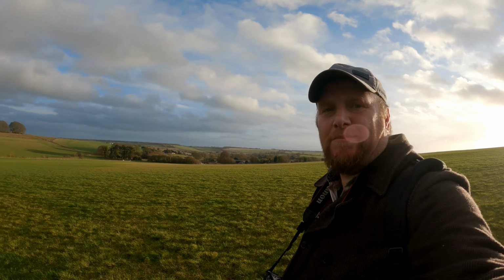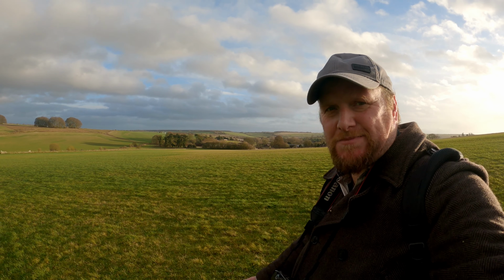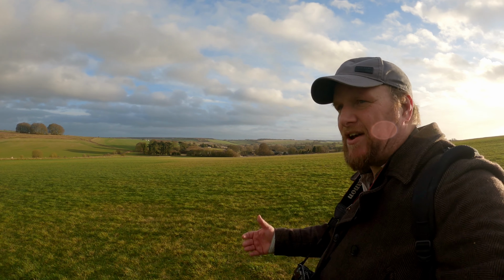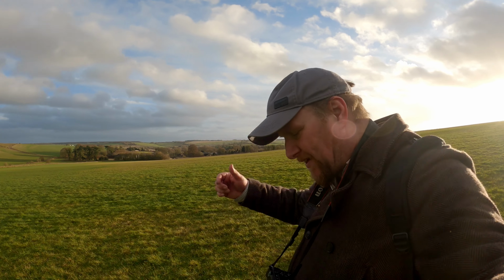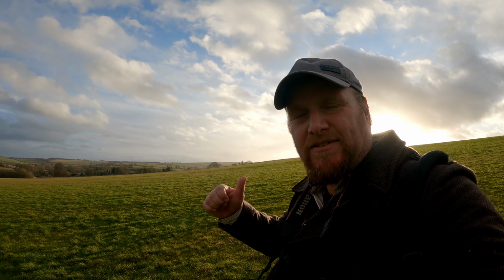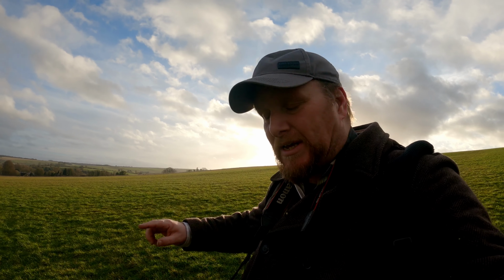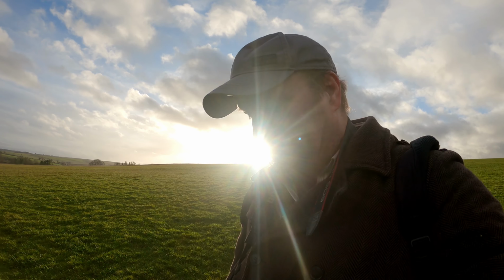So anyway, they were British. Even though the Iron Age peoples didn't venerate this area, the Romans were certainly into it. I think there was a villa up near Avebury, but there was a town right at the foot of Silbury, a proper Roman town. And we don't have a name for it. It's not on the Antonine Itinerary, so it could have been just a crossroads. So it wasn't an official station.